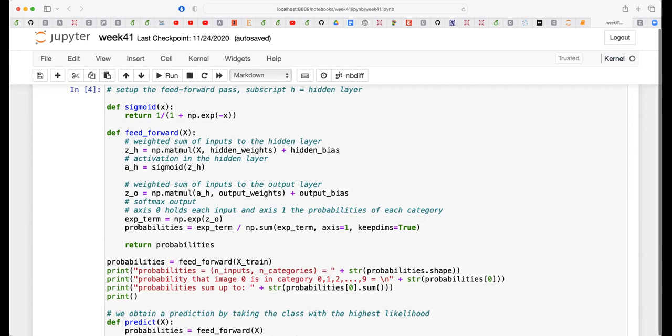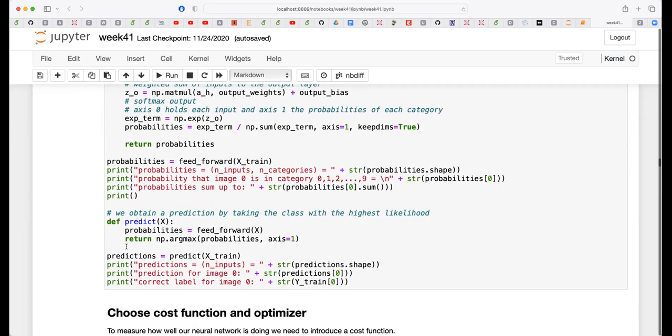For those of you who have studied physics and chemistry, it is actually a modification of the Boltzmann distribution. It's nothing but that. And then we can make a prediction.